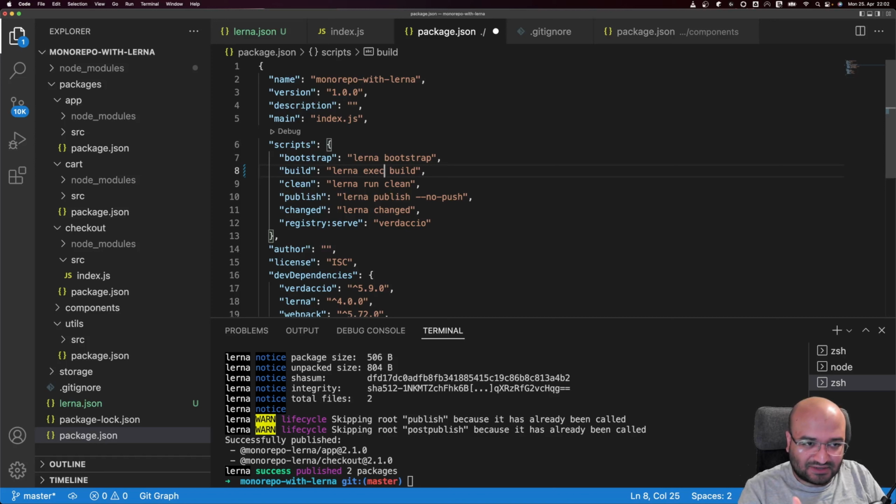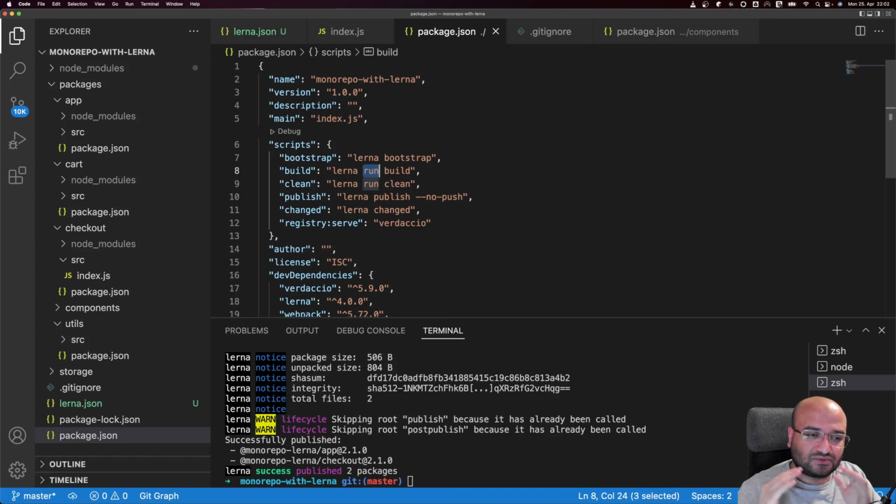So instead of writing npm build, you have to run exec npm run build. With lerna run, it just runs the script directly. So this is the first one. The second one is bootstrapping, and bootstrapping is linking the packages between each other. It would say this package depends on this package, and it does the linking between each one of them.